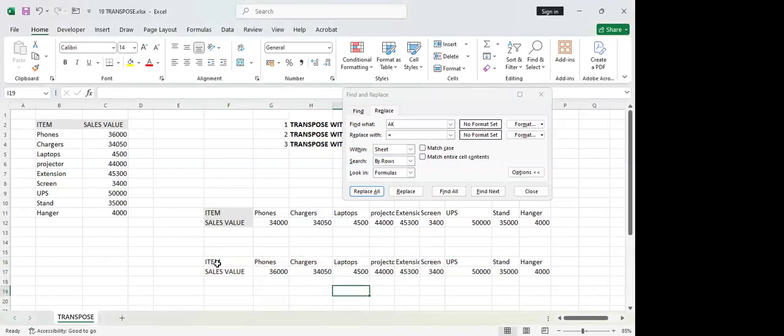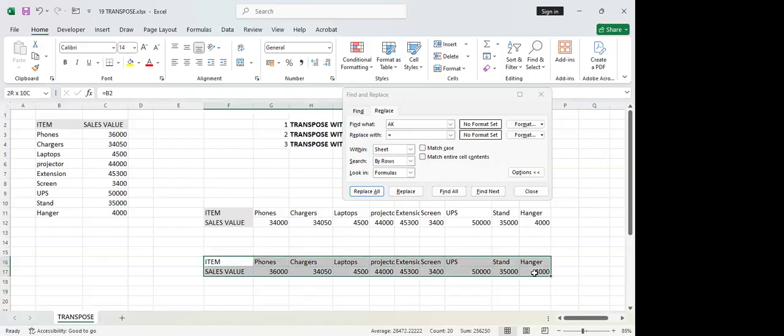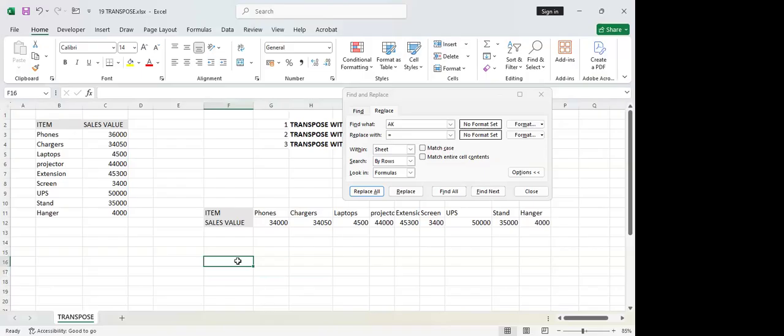Please use any other initial. Sorry, sir, I don't know if you can go back a bit, because my find and replace is not giving me all these drop downs. It's only giving me just find what and replace with. Okay, those are the only two things we're actually working on.